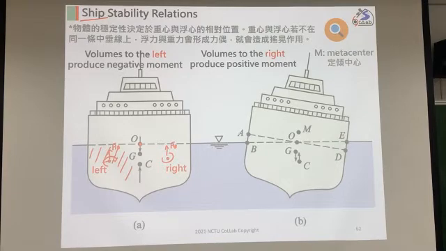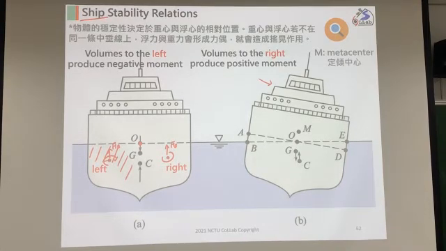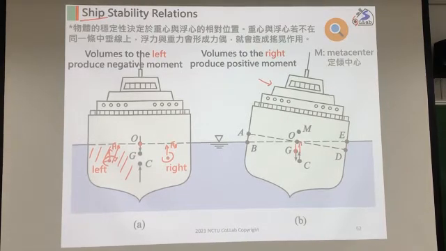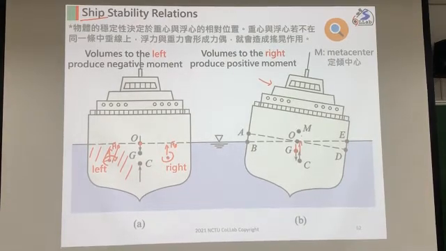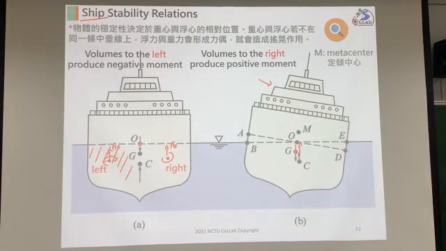But in case we push the ship, at that time point the ship will rotate immediately. Then in that time we observe the C point and G point. The force direction is here, but the offset of the 2 points is not parallel to the force direction. So the ship will go back to the stable conditions.